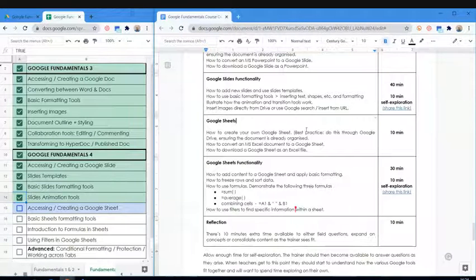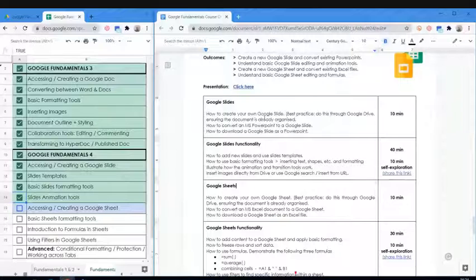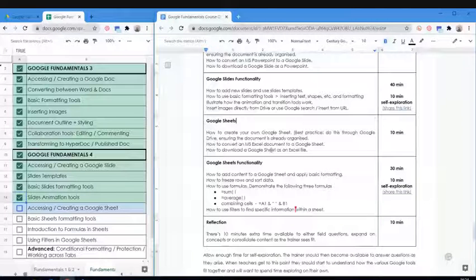But the same principle applies. What we spoke about with slides and with docs: navigate to the folder that you want your sheet in and put it there from the beginning. Otherwise, your drive just becomes a complete mess. And this is a big part of what we spoke about in Fundamentals 2. Keep it neat and tidy. Keep your drive organized so that you can find your files. Right. So we'll do the same thing.